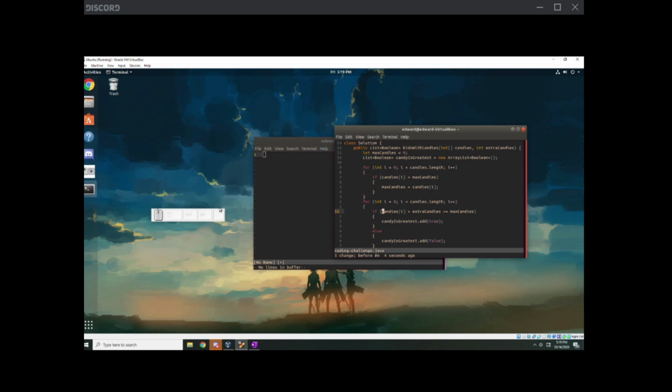So I could change candies to chocolates, for instance. And that's what we call a motion. So this is a command that requires a motion. C, you can't just use it because if you're changing something, you need something to change. What are you going to change? You can change a word. You can change to the end of the line by pressing C and then $. Basically, what that does is it deletes everything after your cursor, and it puts you in insert mode.